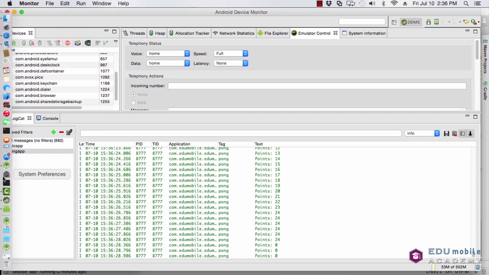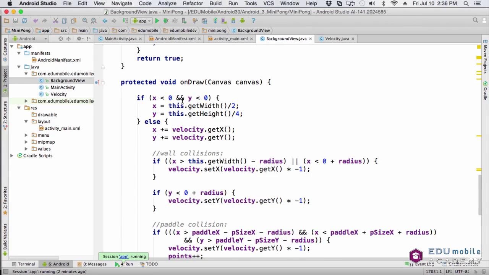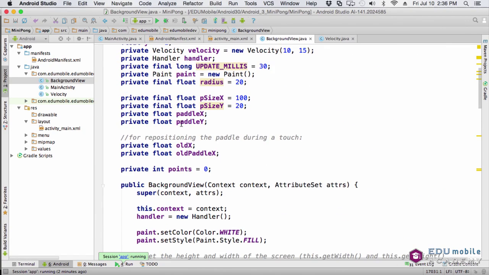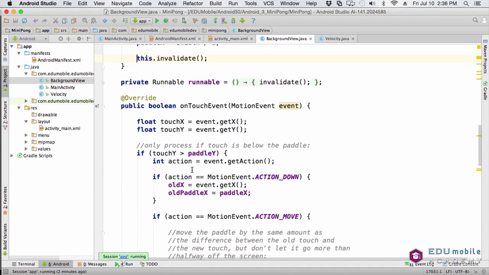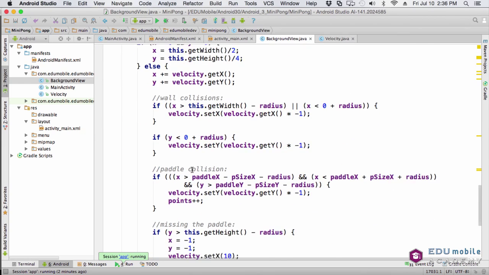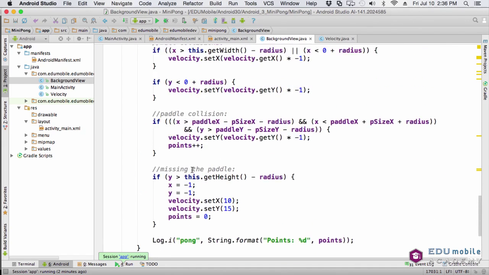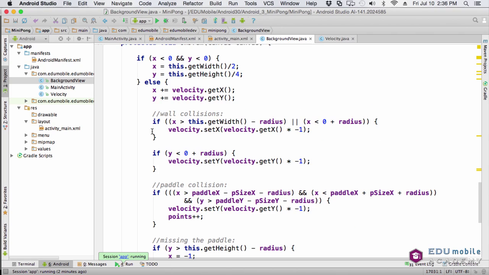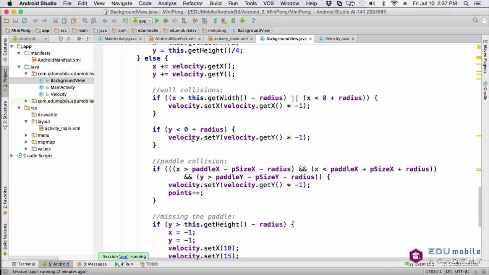So here we go, back in the application itself. First thing I've done is created a variable points here. It's a private integer. Points is 0 initially, of course. And capturing this stuff, or counting points, is actually very easy. So what we want to do, first of all, in our wall collision code, is concern ourselves with the regular wall conditions of the 2 side walls and the top wall. If it's the bottom wall, we say that it collides with the bottom wall because it missed the paddle. So we're going to do something different.